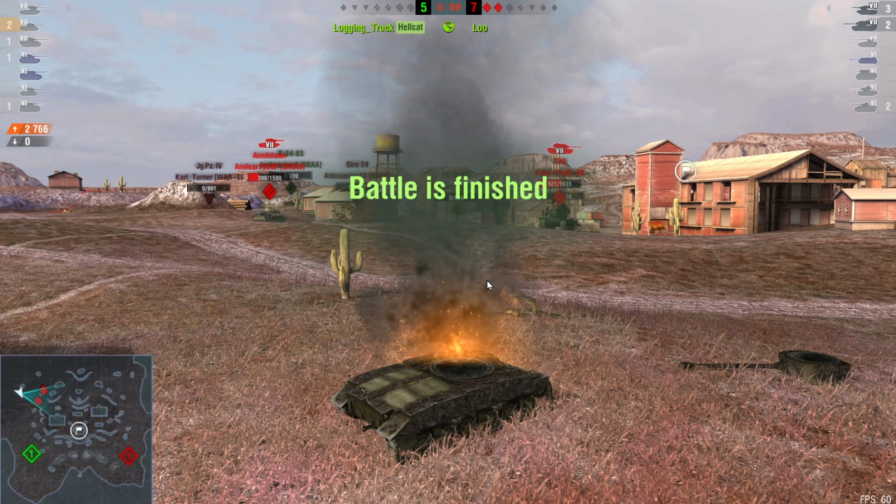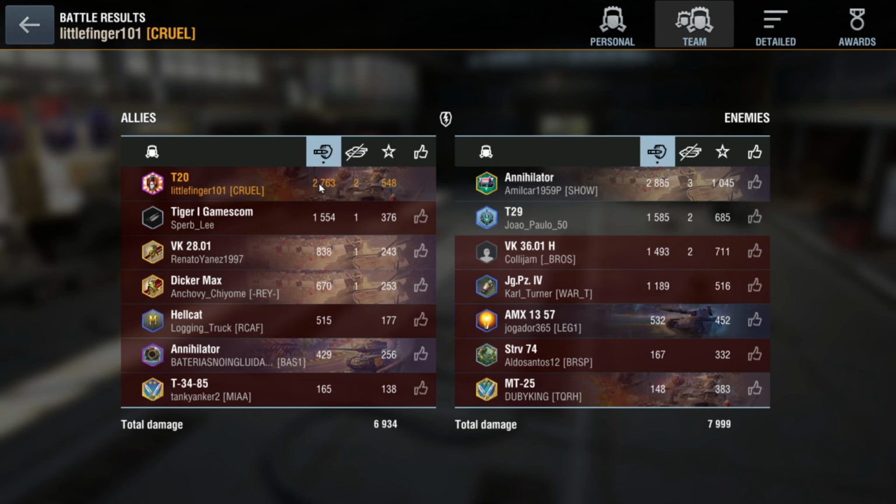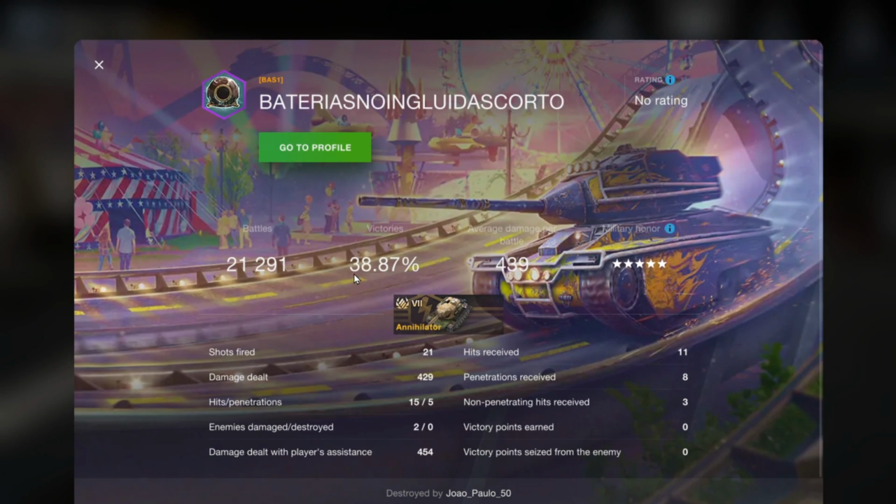And to that end, the Annihilator has 35% more damage per minute than me. So it's not even a fair fight there. But we did manage to do a decent amount of damage. This was one of the games that we lost. And this is who I went back to go protect: a 38% win rate player with 21,000 battles and an average of 439 damage.